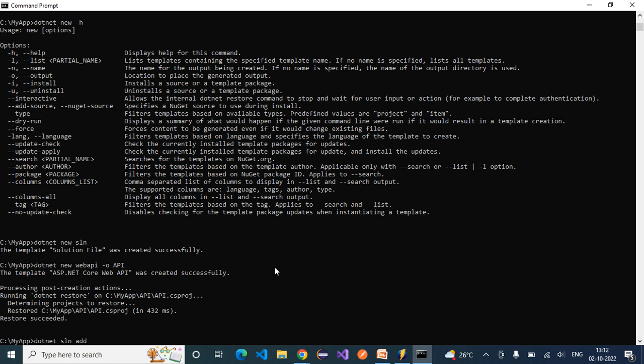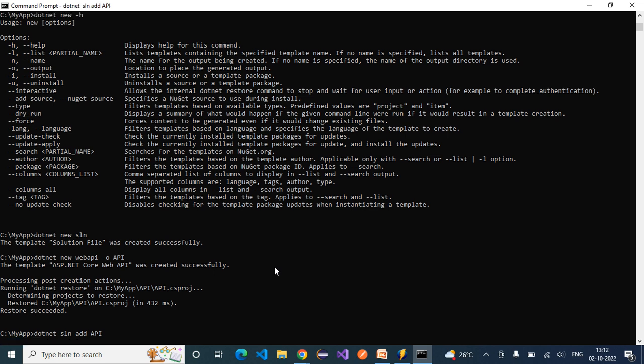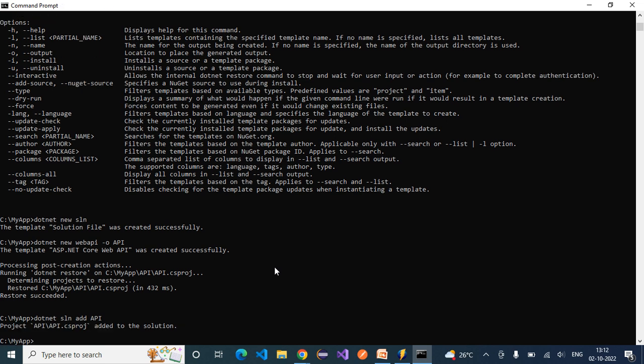What is the name of the folder? The name of the folder is API, and press enter. Here you can see the project API slash api.csproj was added to the solution. So for the solution we newly created, we are creating a new .NET web API project, and we are including this web API project inside that solution.